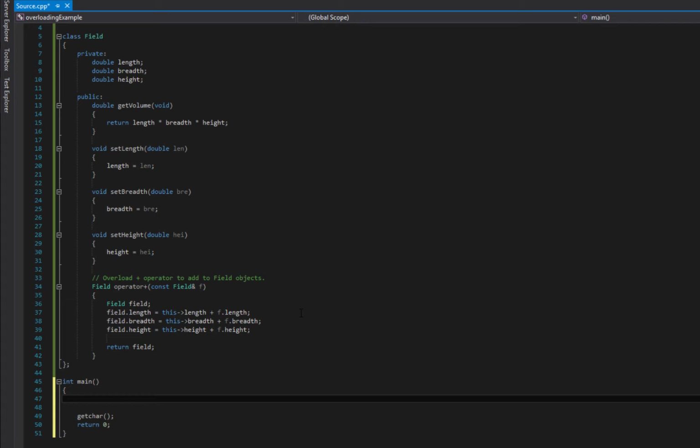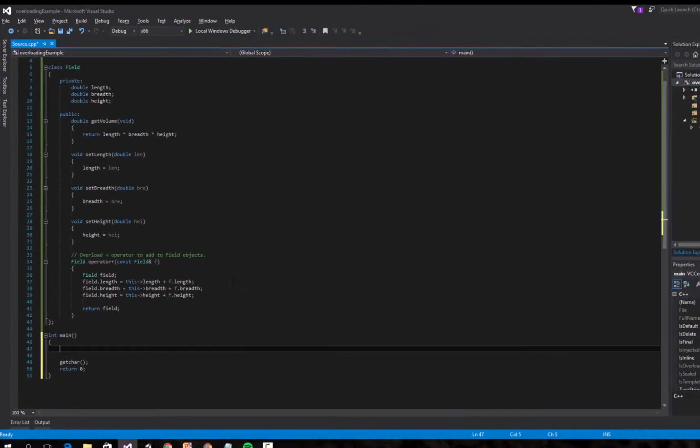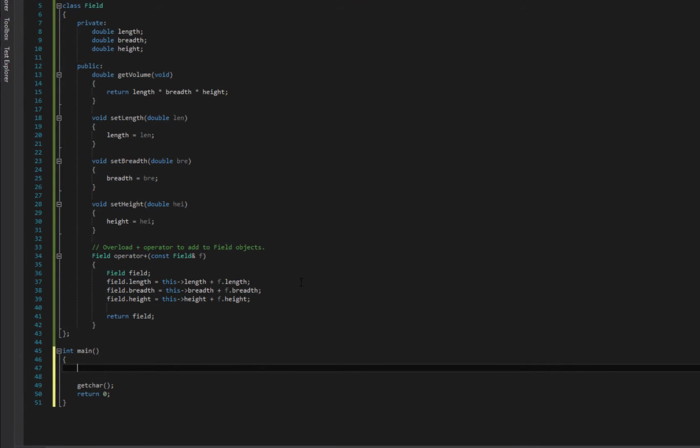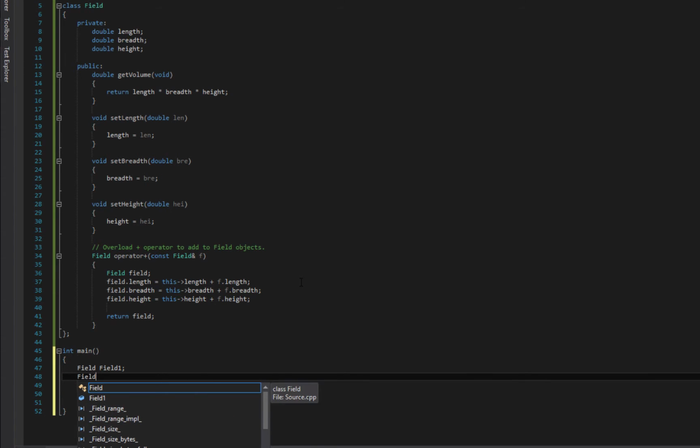The first object is going to be set with some values, and the second object is going to be set with some other values, and the third object is going to be assigned by the other 2 objects' values.